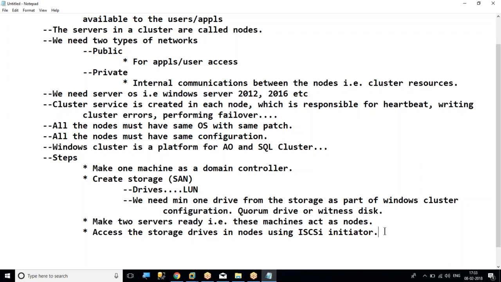By using that iSCSI Initiator, we can access the drives from node 1 and node 2. After accessing the drives, we can provide drive letters, the same drive letters. If in node 1 you have provided M and N, node 2 also M and N. Observe, we are just discussing the steps of how to create a Windows cluster.